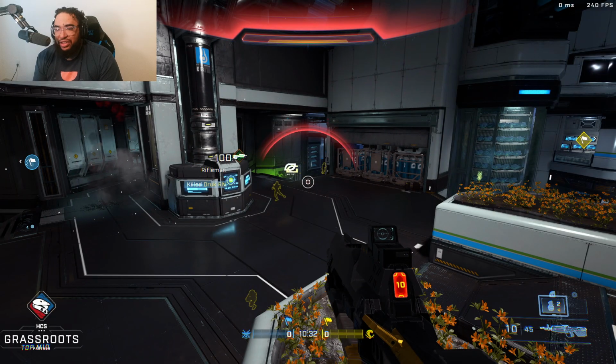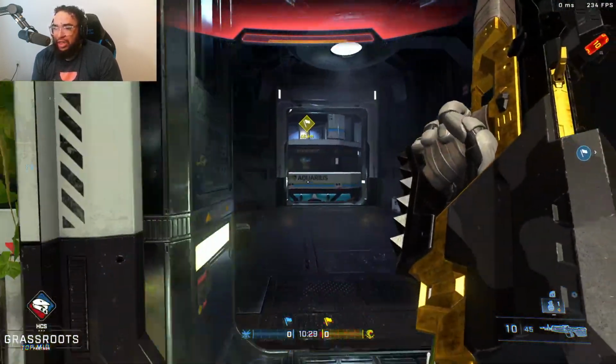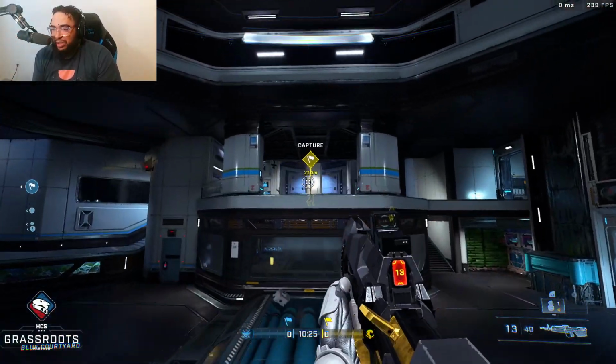The guy is head glitching, and Formal was so locked in. I don't think he even noticed that Druck was head glitching. Druck was literally head glitching that staircase, and Formal's shot is just so locked in and so centered. I don't even know if he noticed.